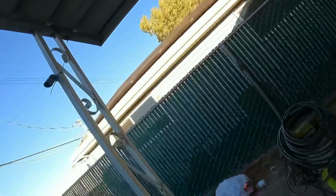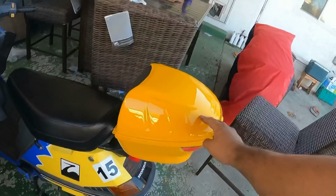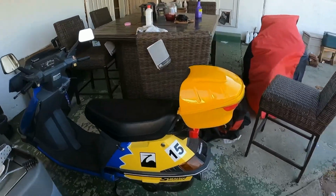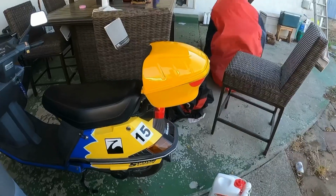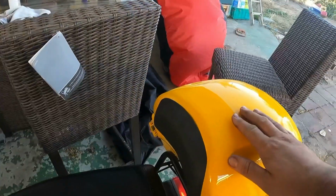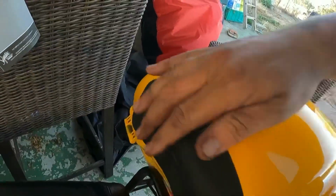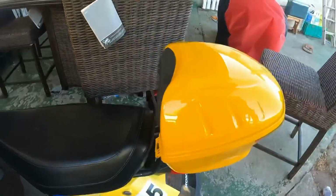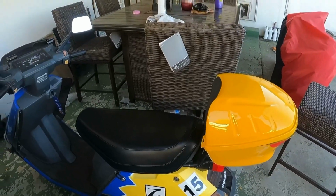And if you know anything about the Honda Elites, they are going up in price because of high demand now. People want them. So just have an idea what it's going to look like. And it died. But I'll have a trunk so I can put storage in there. I do got to bolt it down, and then I'll wrap this in Recaro, red Recaro, and also this. So I'll have to take it to the shop and have them do it for me.